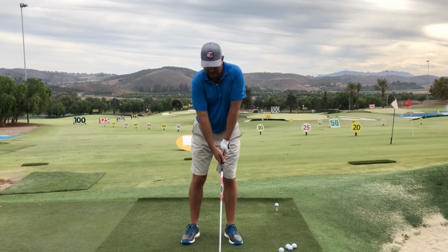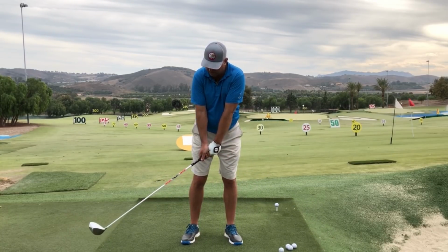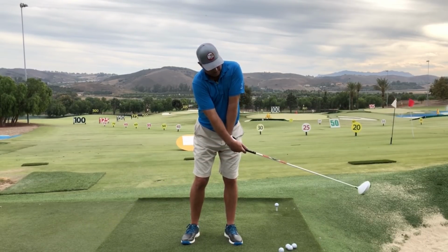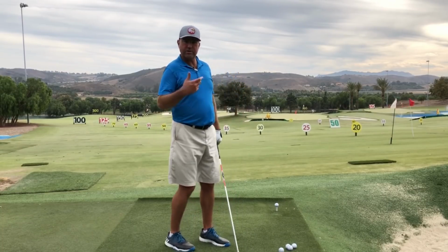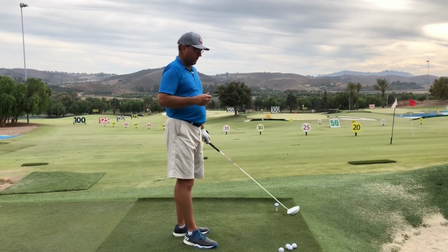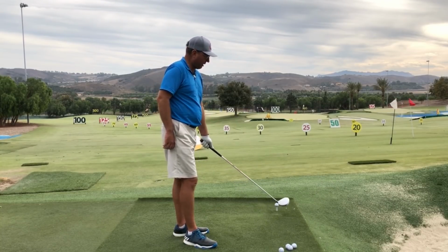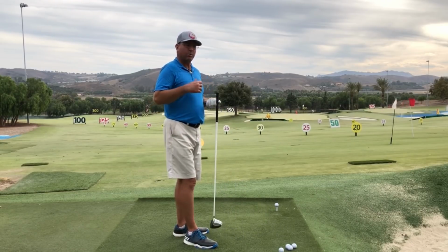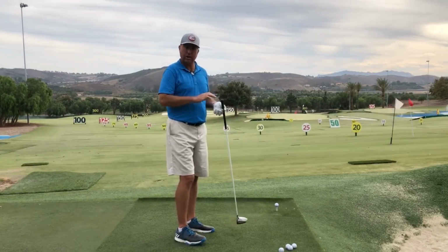I'll show you from this angle. It's just this flapping motion. It's advancing the club, and it's going from, let's see, 30 degrees to the right to square to 30 degrees to the left as I finish the flap through. So that is certainly one source of force that I can apply with my muscles of my wrists and forearms that will cause the club to rotate in respect to the target line. Not in respect to the arc, but the target line.